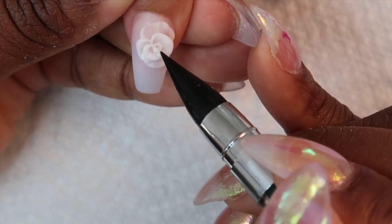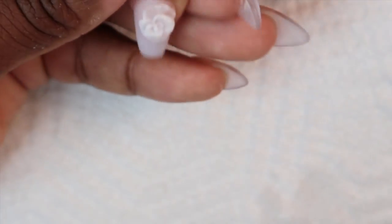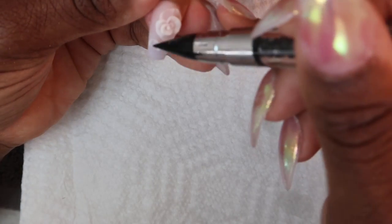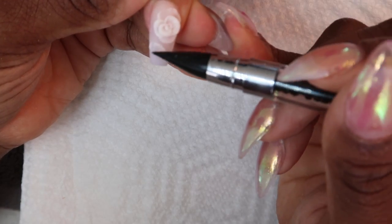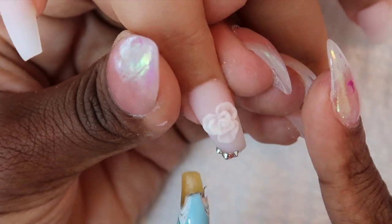You guys, I am so proud of myself right now because this is literally the best flower that I have ever done. And I think it's definitely attributed to the 3D gel. But yeah, so as you can see, it's nice and hard. I cured it under my LED light for like 30 seconds and it's nice and hard and everything and secure. So I'm going to go ahead and add another smaller flower to this nail. And then on the ring finger, on the other hand, I'm going to do a larger flower and add some bling.